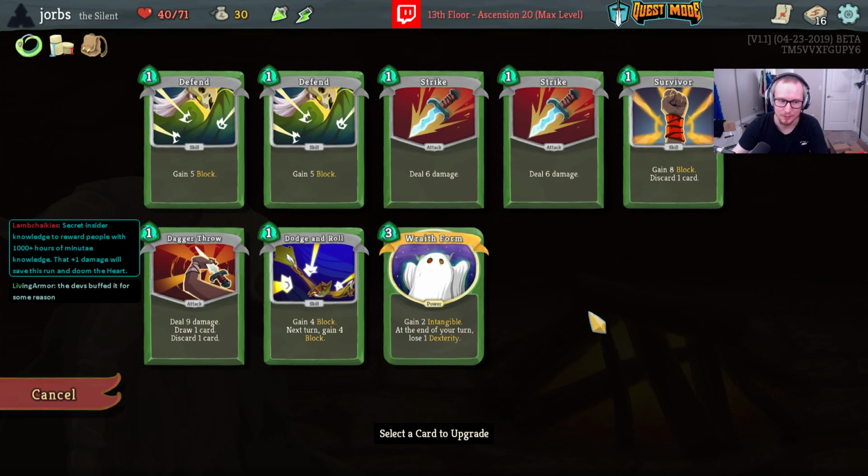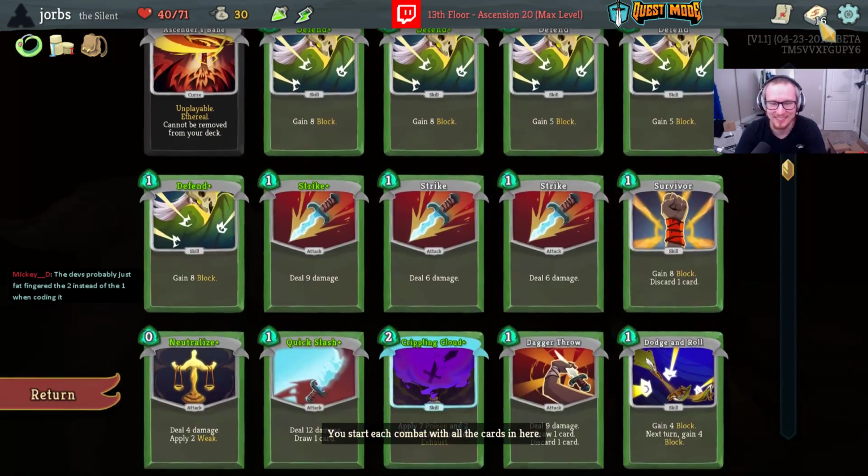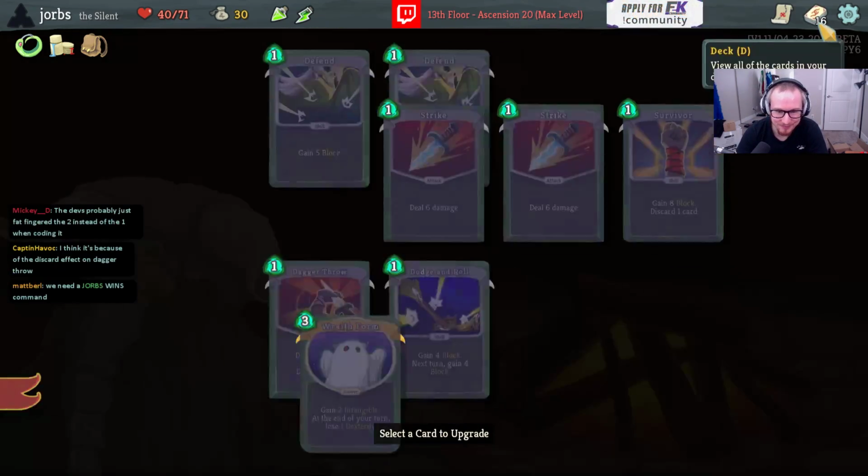I would never look at that upgrade decision and be like, is Dagger Throw or Quick Slash the better upgrade? Because one of them is just making 4 damage and one of them is making 3. I just never got it.